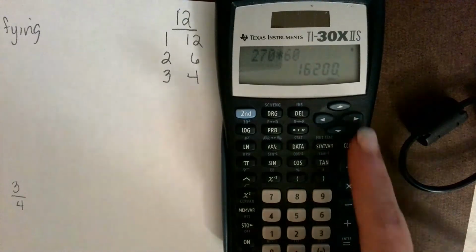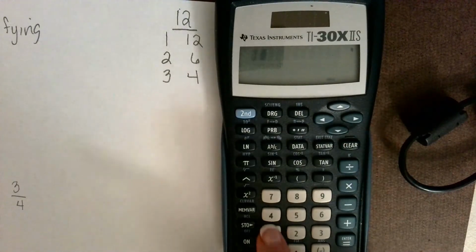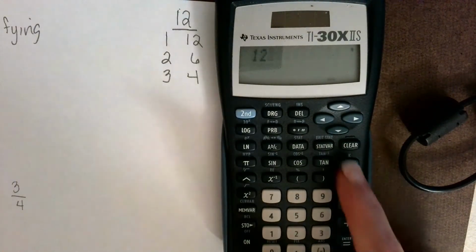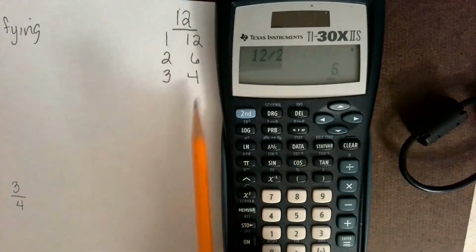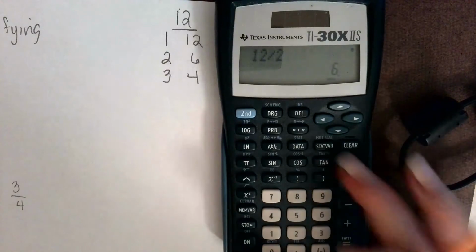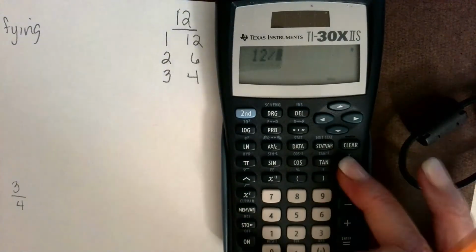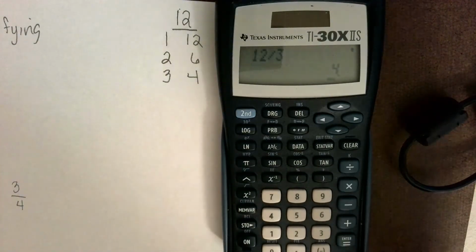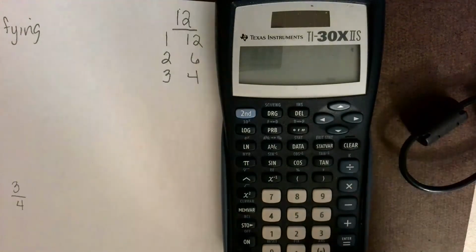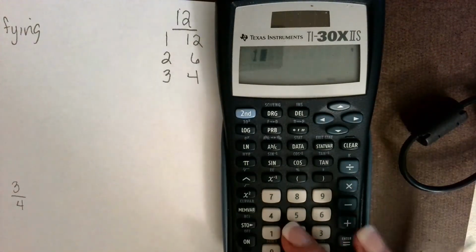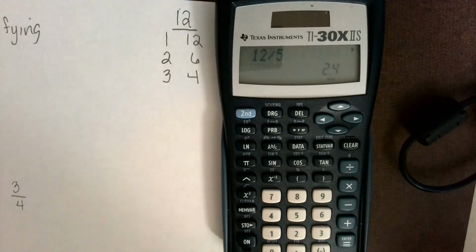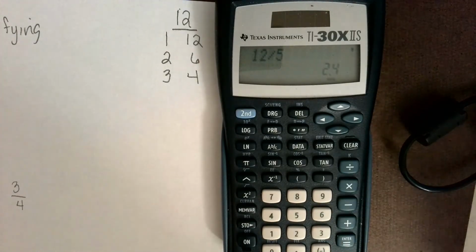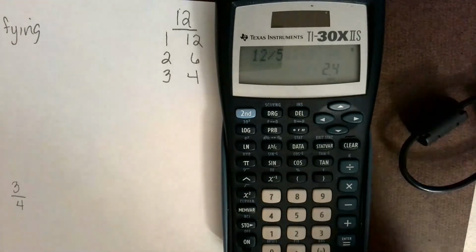And you can take the 12 and divide it by 2. And that's 6. So that's where I get my 2 and my 6. Then I could do 12 divided by 3. And that'll give me 4. Those are all factors. If you try to divide like 12 divided by 5 and you end up with 2 and 4/10, that is not a factor. So when you divide, it has to be a whole number.